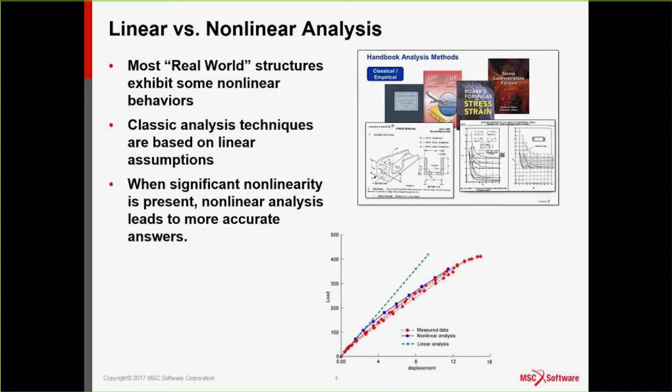The nonlinear analysis comes in when there's significant nonlinearity present in the structure. So we'll talk about that today. If that's present, then nonlinear analysis will be required, and that will give you more accurate results. As shown in this graph below, the red dots are the test results of a nonlinear structure, and this is a load deflection curve. You can see the dark blue nonlinear analysis tracks the nonlinear test data pretty closely, while the linear result, in this case, is just an assumption. So nonlinear analysis does allow us to sharpen our pencil and get closer to the actual structural behavior.